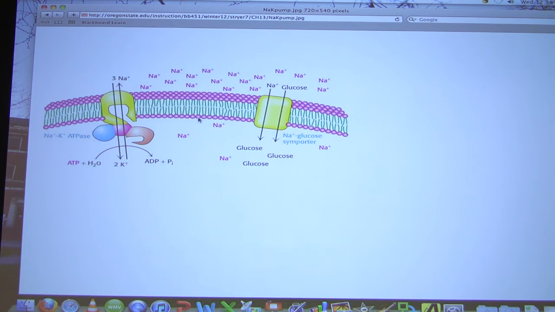That's a little confusing to students sometimes. How can a concentration gradient play a role in an active transport? And that's where we come back to that definition that I gave you. The definition I gave you was we have at least one molecule being moved against a concentration gradient. In this case, glucose is being moved against a concentration gradient. Sodium is moving with a concentration gradient. And so it's the movement of the sodium that's helping to bring that glucose in.